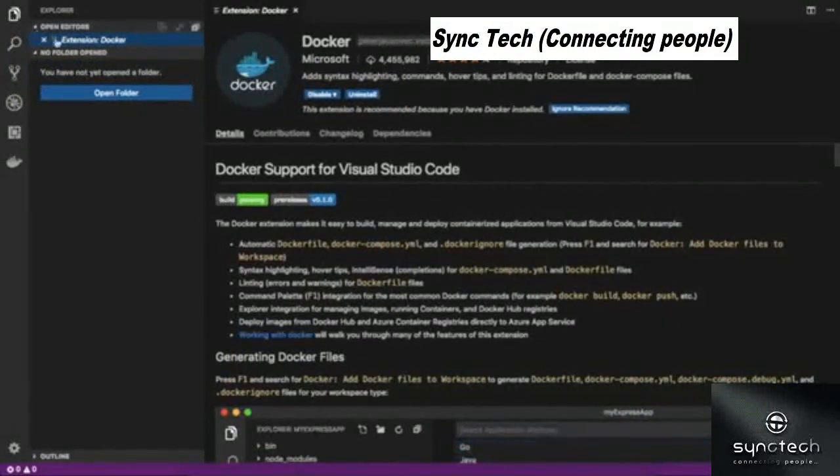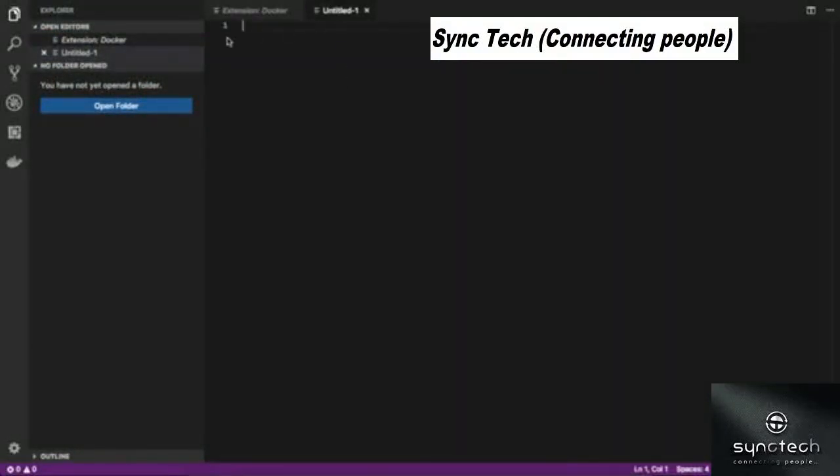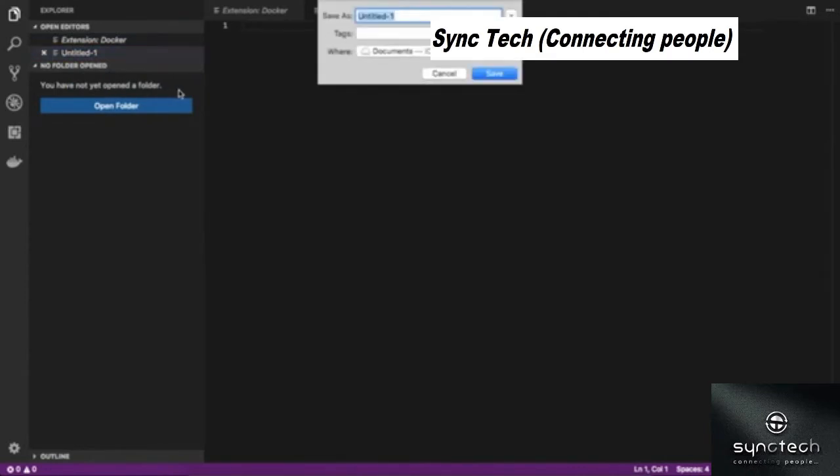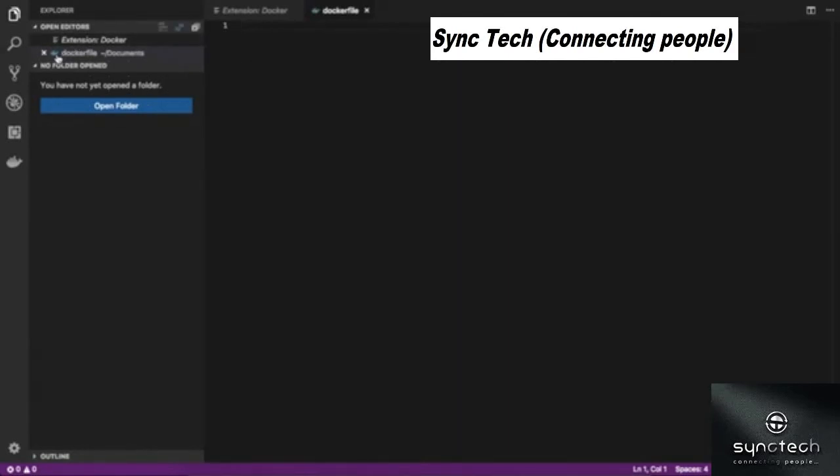If over here you create a new file and name it something like Dockerfile, see, I name it Dockerfile. Save as Dockerfile. So I get a Docker icon over here, right? It is basically accepting it as a Dockerfile by default. So I can write the Docker native code over here, which we will learn in the coming lectures in the same course, right? So this is the way you can install different kinds of editors for your Docker.